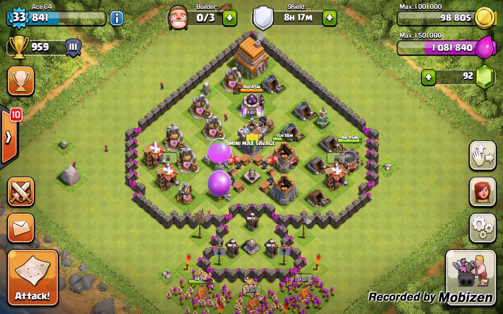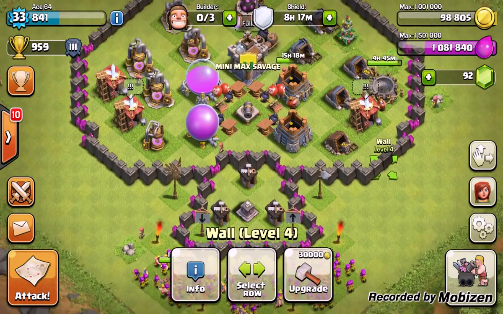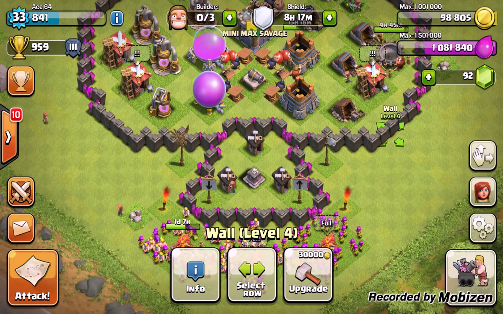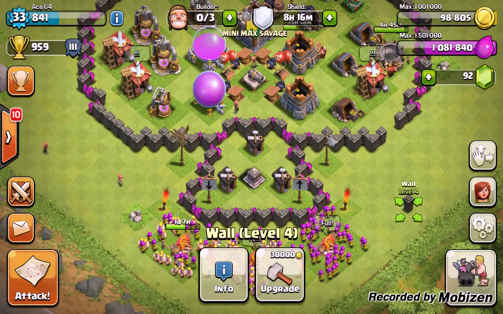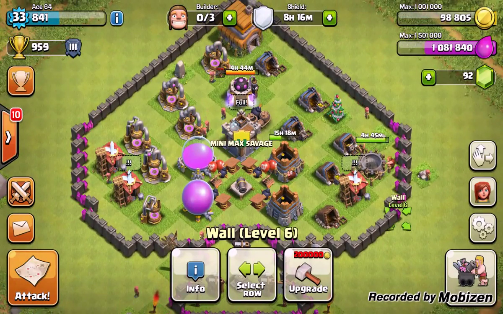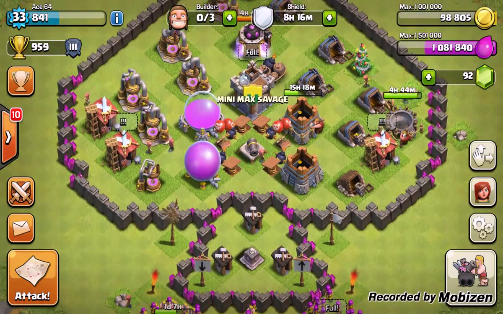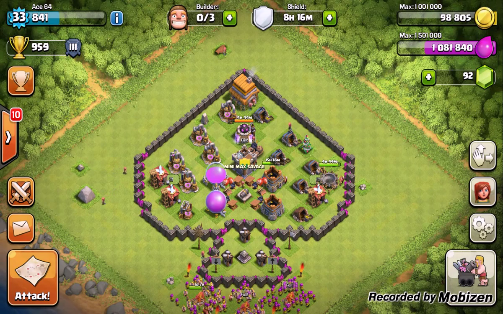Up until now, I didn't upgrade the walls until the last Town Hall level, because I explained in the last video, I believe, that I hate the way the level 5 walls look, those gold walls. They bug me. I don't like the way they make my base look, so I waited until I hit Town Hall 6, and I'm going straight from 4 to 6, which costs about 105,000 gold per wall.